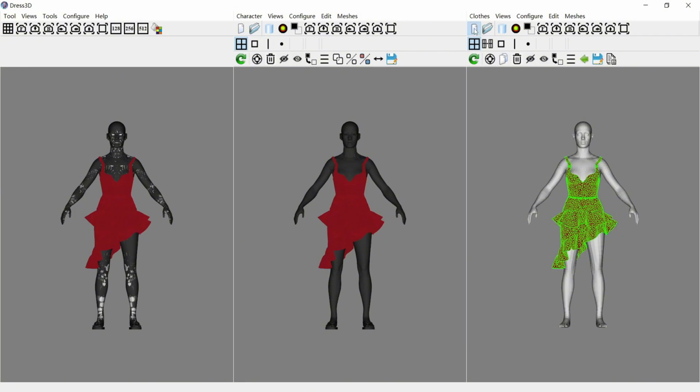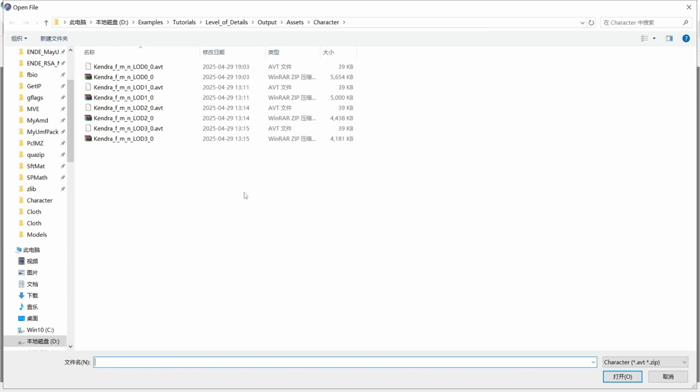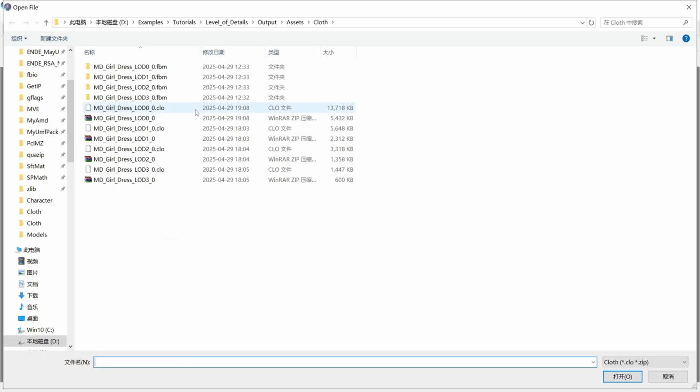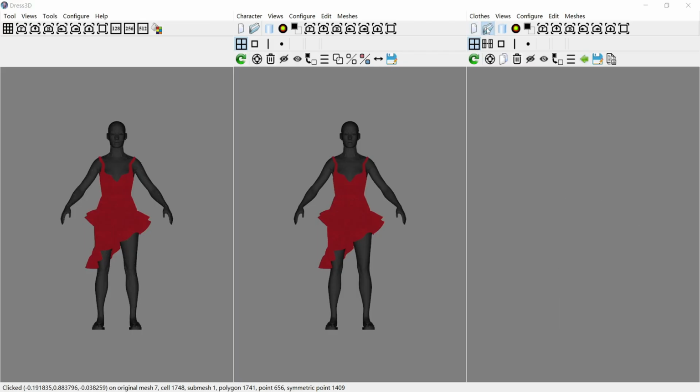Clear scene, repeat the same process for LOD2. You just load it. LOD2. Click LOD3.